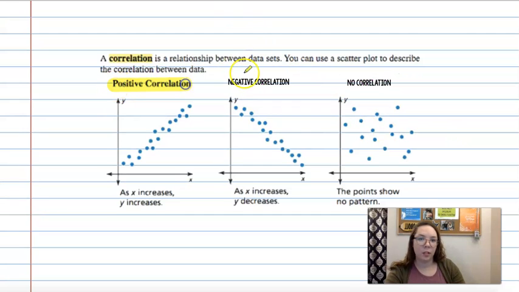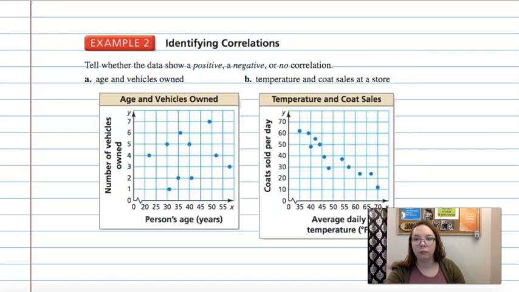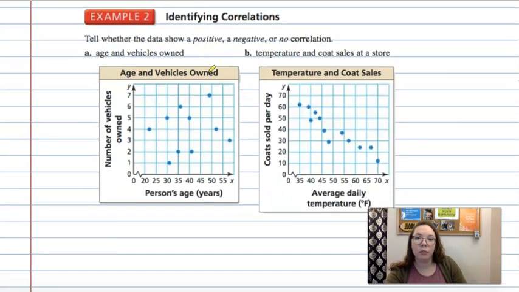All right, so I replaced it with nice typed text, so that's a little easier to read. So positive is up from left to right, negative is down from left to right, no correlation is all over the place. You can't seem to find a pattern. So you just want a quick sketch for this page. Both of these graphs are posted on that PDF I mentioned, so just FYI.